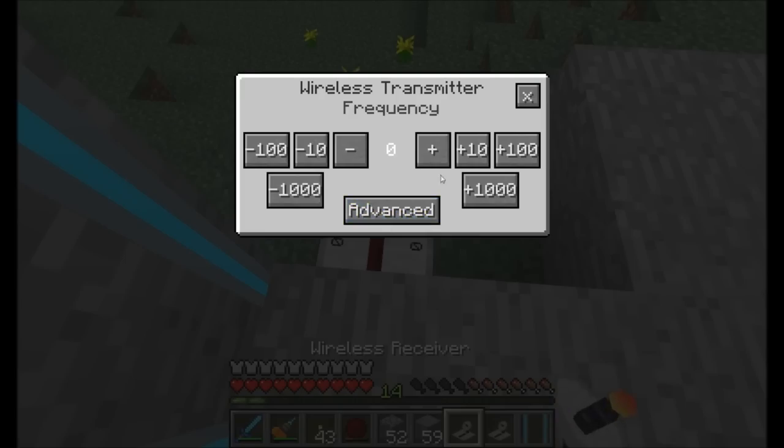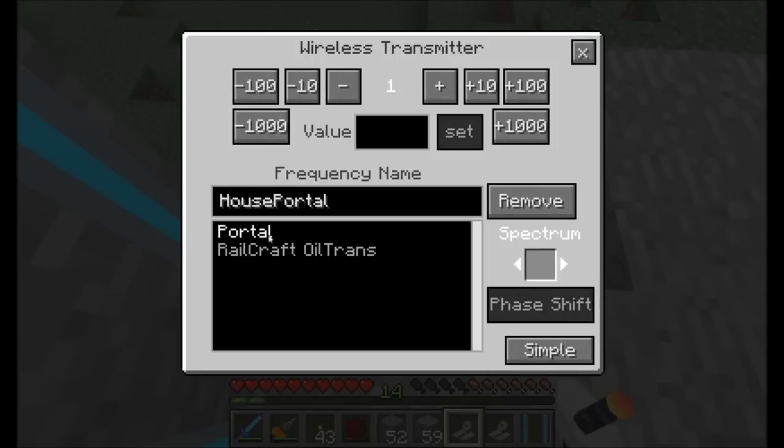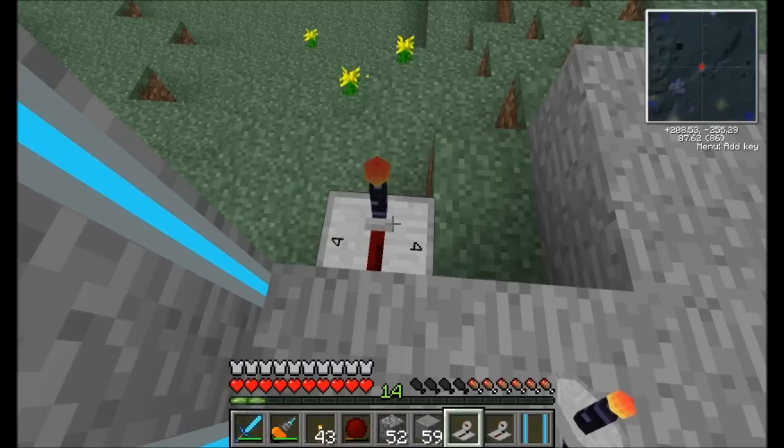To this, we're going to attach right down here the wireless transmitter, and we're going to set this guy's frequency to, let's see. I'm already using 2. Is that what I'm using? I'm going to use it up to 3. All right, so we better make this guy 4, okay? And we'll call this minor portal. Sure, why not? Frequency 4. And we should be good to go with that.